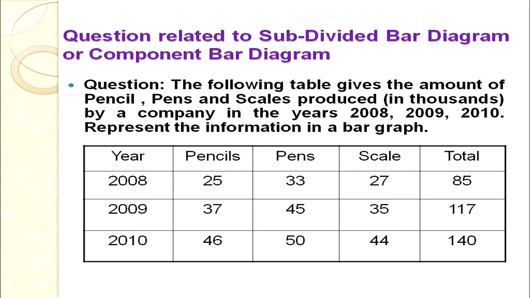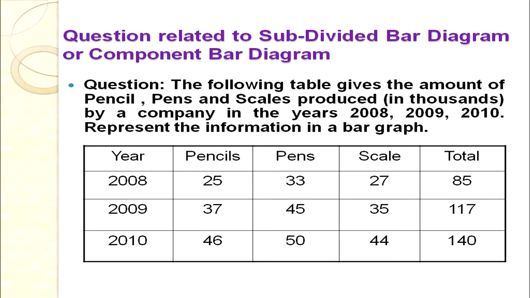We have just learned that when the total is given to us, definitely we are going to draw a component bar diagram, but we have to read the question to analyze whether we are doing it in the right way or not. Sometimes the examiner tries to fool the children. What they do is they give the total and ask in the question to draw a multiple bar diagram. Then the total is just to make students confused.